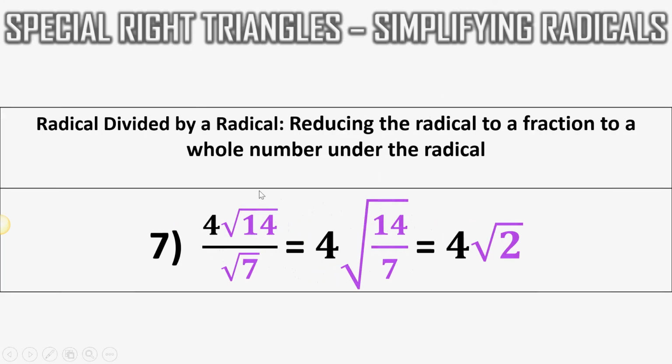We're almost done. So now if you see a radical in the numerator and denominator, but you notice, hey, those have common factors, I could reduce those. You can pull them together under the same radical. And if they reduce to a whole number, you just made your job way easier than pulling to the top and multiplying and all that stuff. If it simplifies, simplify it. 14 divided by 7 is 2, so radical 2, and we're done.